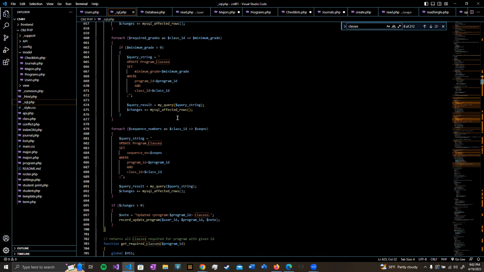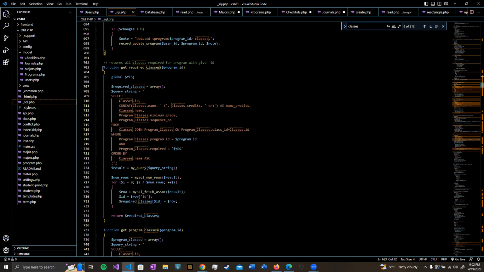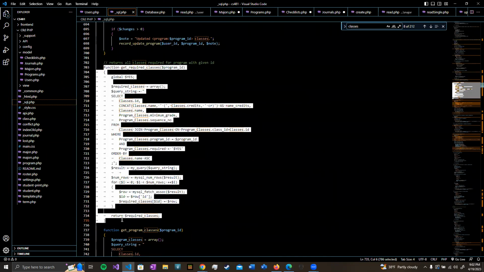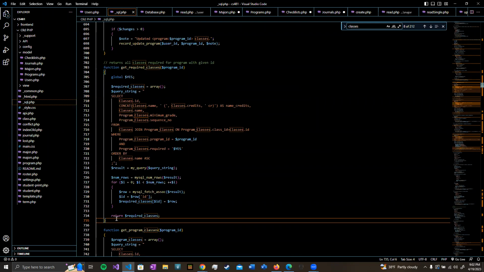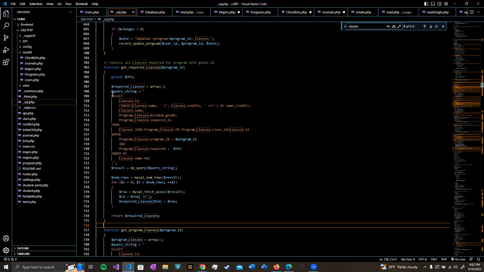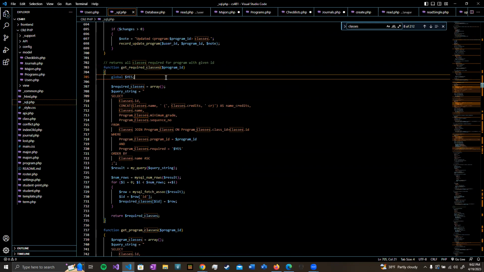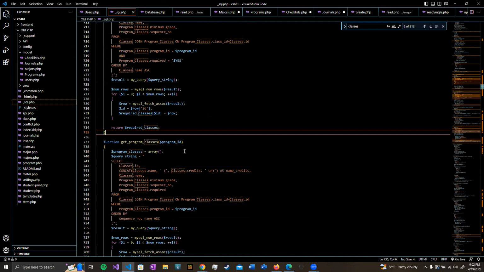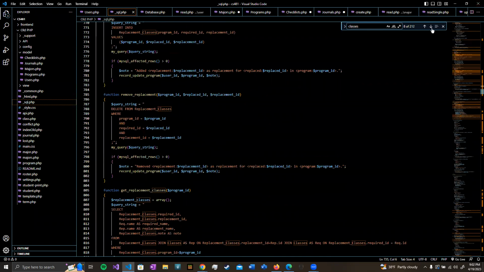Okay, get required classes. So we get to this SQL file and we look at the query. It's clearly getting classes. And so really this is probably better for program. Is there anything else more specific to classes?